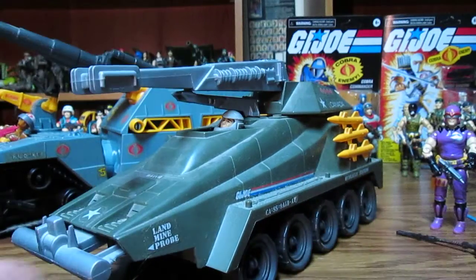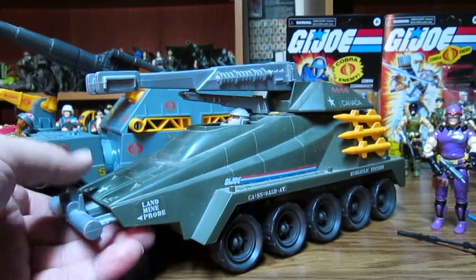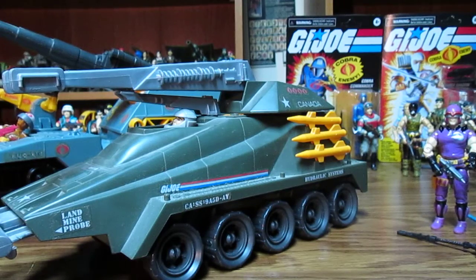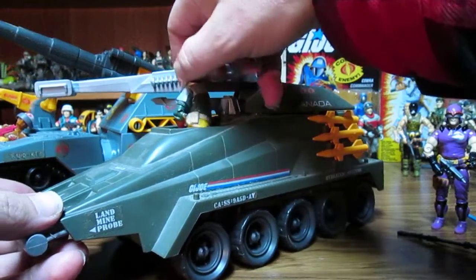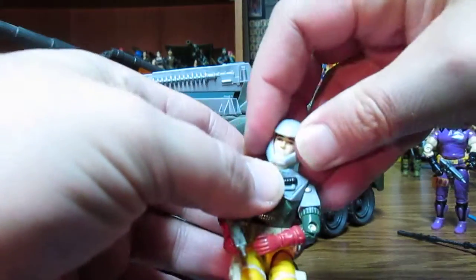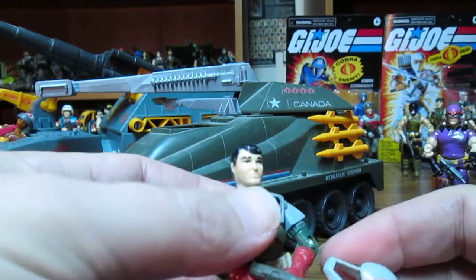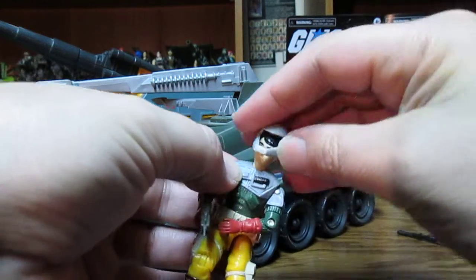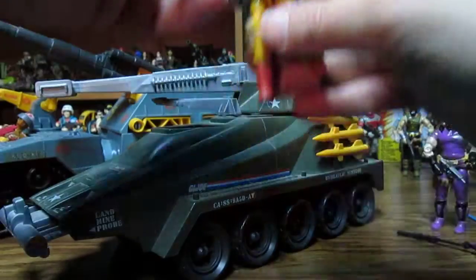I have 2. And, you know, it is an army building vehicle. Probably would be easy to fix. And again, you know, we always mention the goods and the bads. And, well, here's his helmet off. Holy, that's tight. So, there he is. Nice looking figure. I don't know if there's any more O-ring versions made of him.